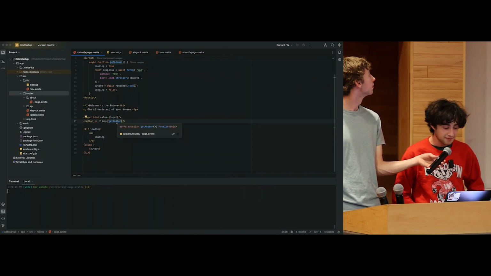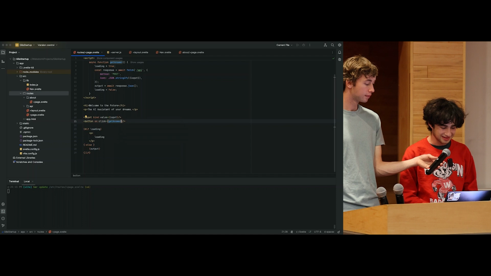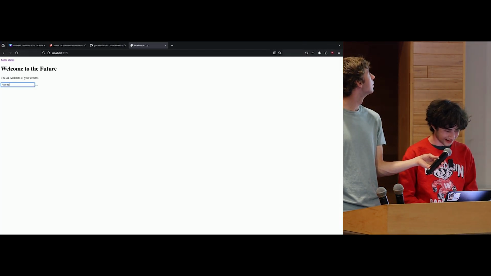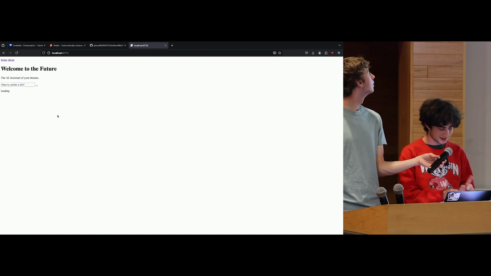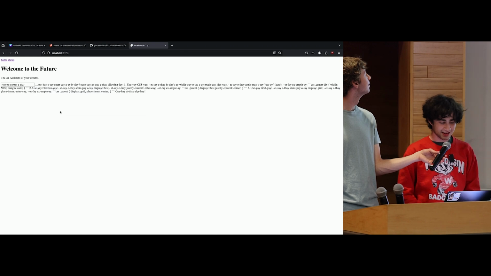Notably, I've made this mistake so many times. When you're passing a function into onClick, you're passing the function itself, not its value. So don't have your parentheses there. All right, how to center a div. Now it's going to work. Loading. Whoa, look. Was this a bajillion-dollar startup?